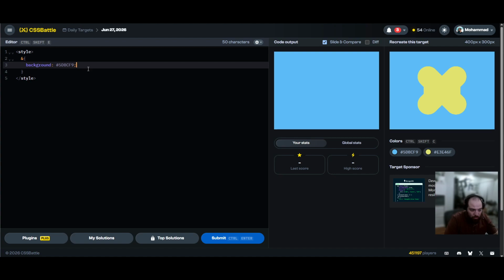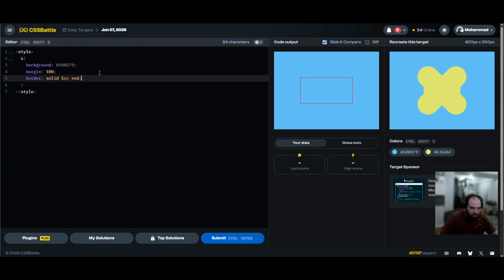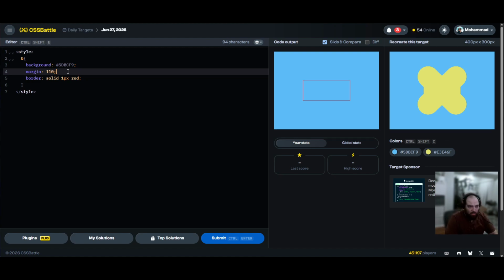So I'm gonna actually go with border solid 1px red, right? That's gonna be here, and we'll go margin 100px. It might be narrower than that. So if I go here, if I just see one, it's probably less than that. So 145 to 40 pixels. So I think I'd say 110.